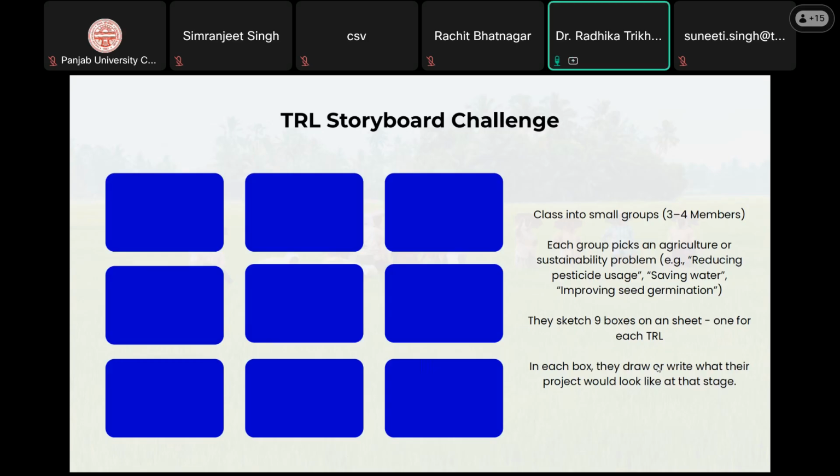And now we are taking it to the relevant field, to a farmer's field. We are showing a demonstration in the TRL 5. And now we have demonstrated, and we are going to hand it over to a few farmers for actual use. It is TRL 6. After that, Operational, you enter in 7.